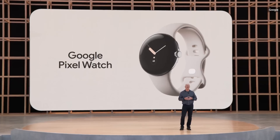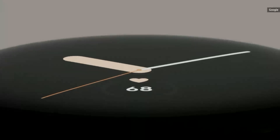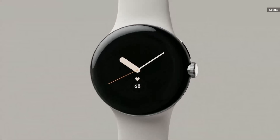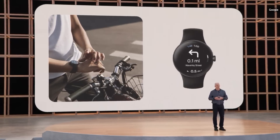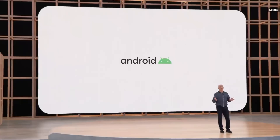We'll start with a quick preview of the new Google Pixel Watch. It's the first watch built inside and out by Google, and it's coming this fall with our new Pixel 7. It features a tactile crown and beautiful recycled stainless steel with customizable bands that seamlessly attach. With Google Maps, you can get directions on the go even without your phone. With the new Google Wallet, you can leave your physical wallet at home too. My favorite thing about the watch is the deep integration with Fitbit. It'll be available this fall, and we'll share many more details in the coming months.